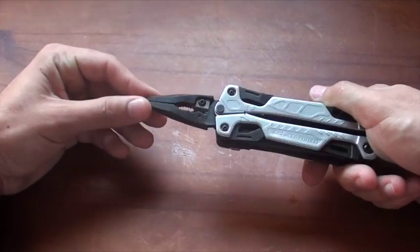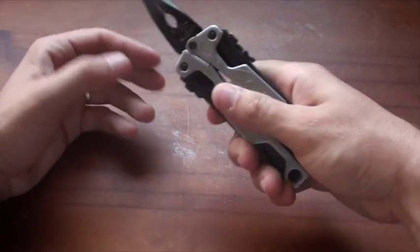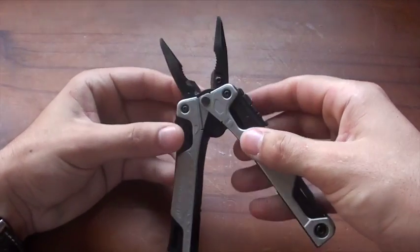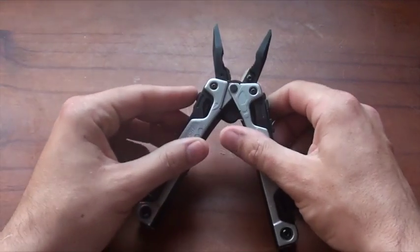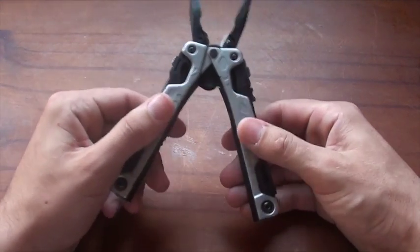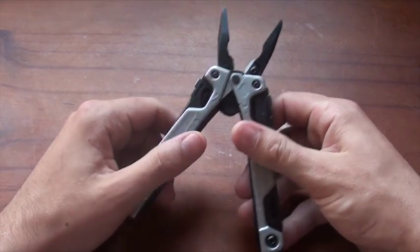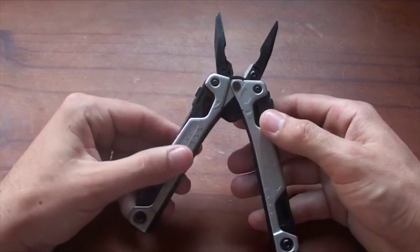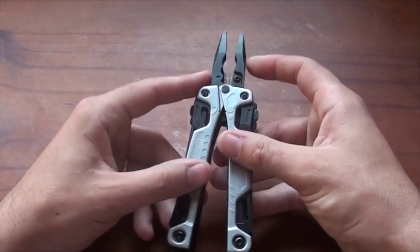I'm just behind a camera, so it's just a bit fidgety. I just don't want to knock anything over. You do need a bit of wrist flick. So the pliers are full-sized, I would say. They don't open as far as other pliers because of the mechanism, like the handles don't have as much distance to travel to butterfly open. So they're sort of limited by the frame and just the general mechanism.